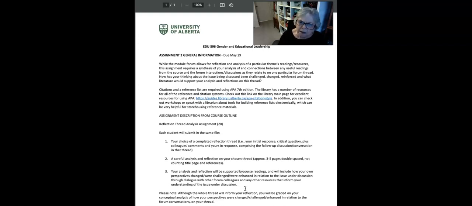So what do I mean by an analysis and reflection? Well, what I mean is you think thoughtfully about it, insightfully about it, using the literature. So doing an analysis based on ideas that others have put forward about this particular thing, and your own thinking around how those ideas come together.